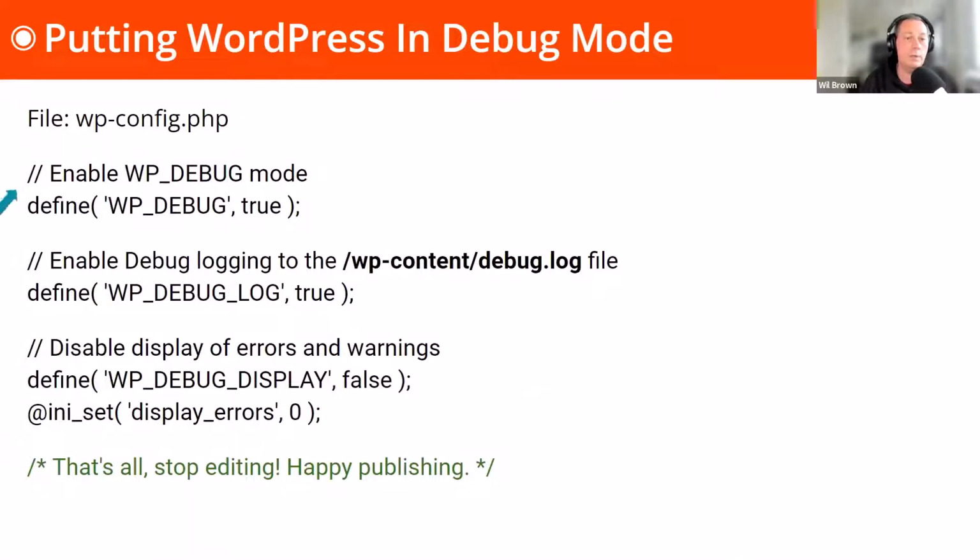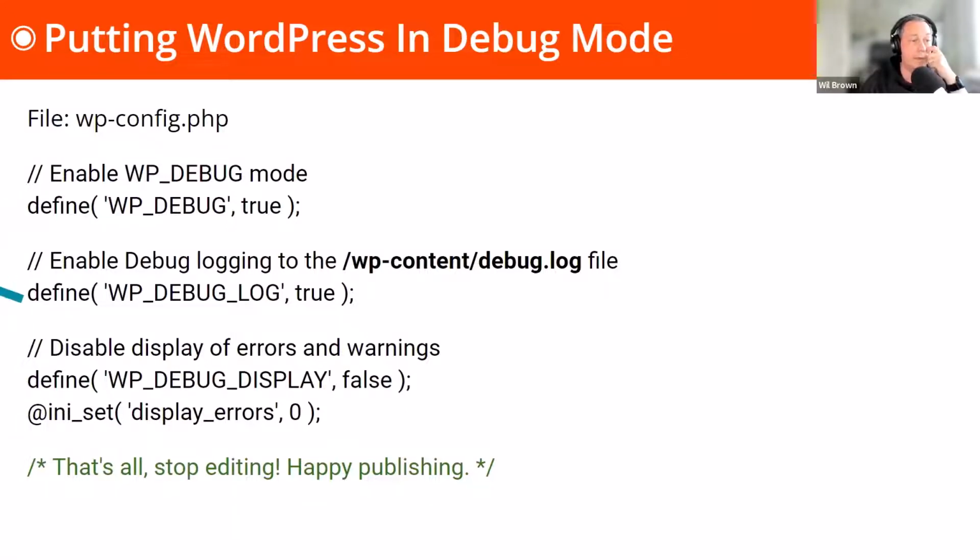But the one that we're looking at really is the next one here. This is the one that controls the WordPress core debugging. So you can switch it on with true and off by setting that to false. It's just define, and it's WP_DEBUG. And again, it just takes true or false. Going back to the other slide, if you just put on true and you don't put any of the other lines underneath, it's just going to output errors and warnings to screen, which we don't really want to do. So let's keep going.